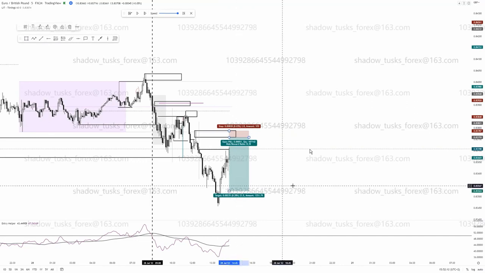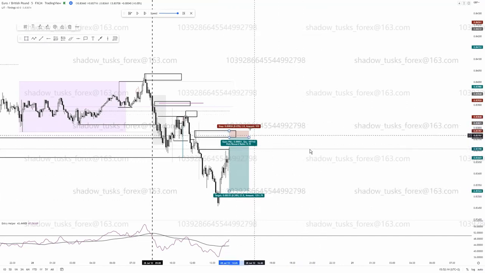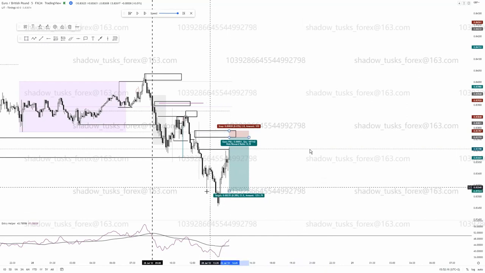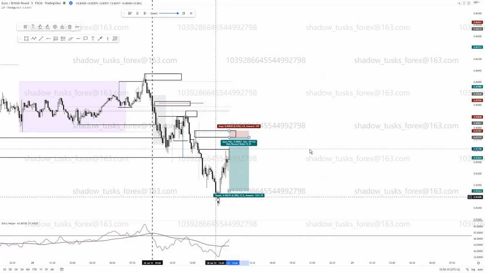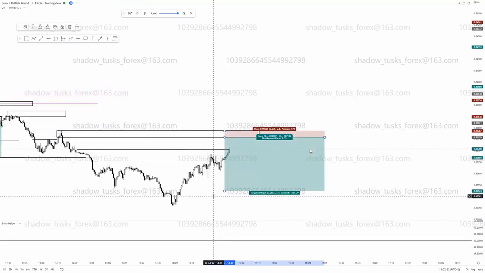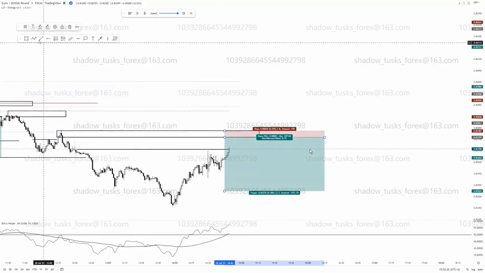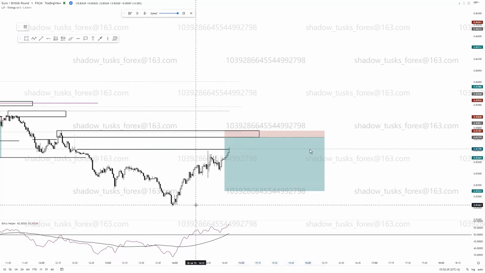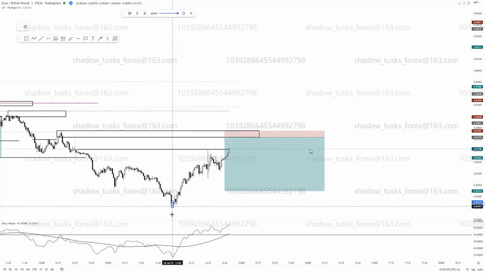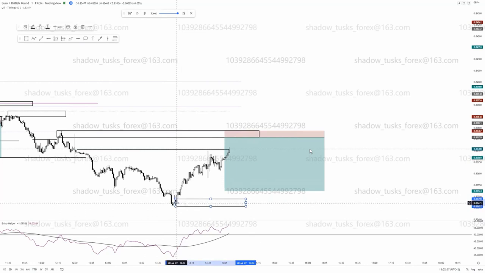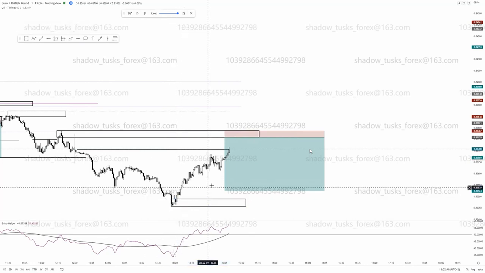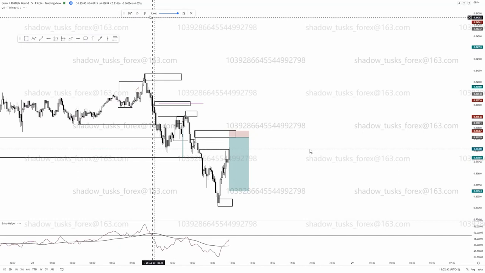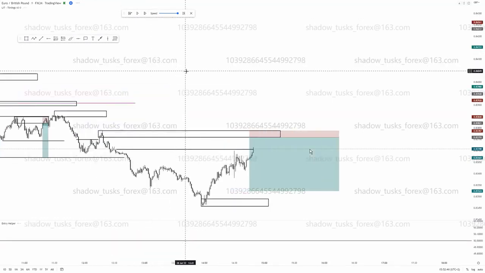I just think it's more ambitious because you know that it's a pullback and it doesn't necessarily have to come back all the way to the extreme. Obviously, ideally it would. And if it does come back to the extreme, then realistically, we're going to be looking to buy from the extreme. I'll probably take this actually. That zone's too small for me. I'll take that. Okay. So we've had our false reaction away.